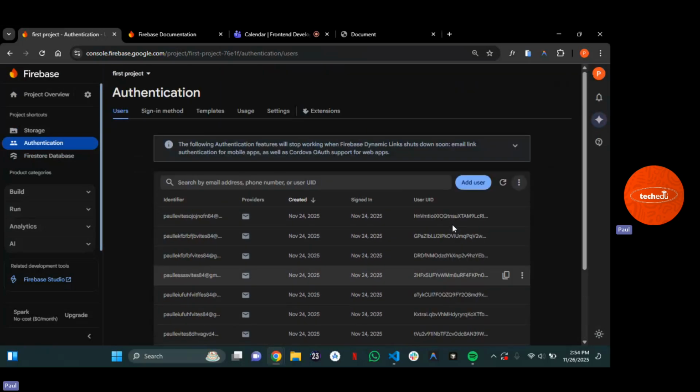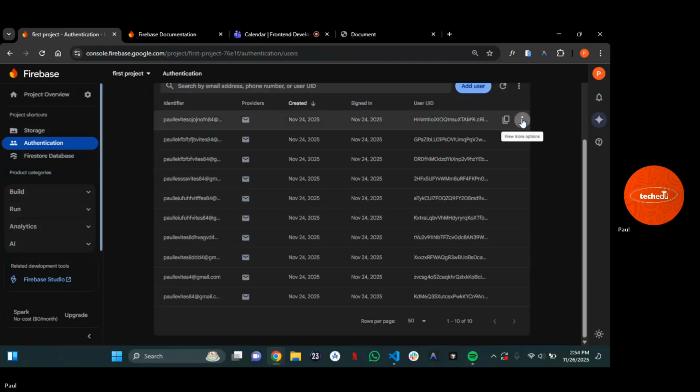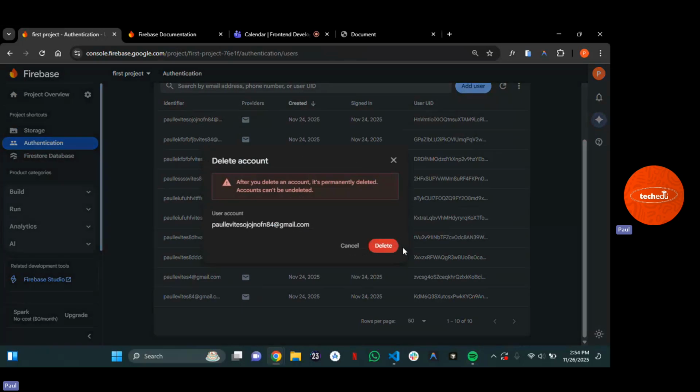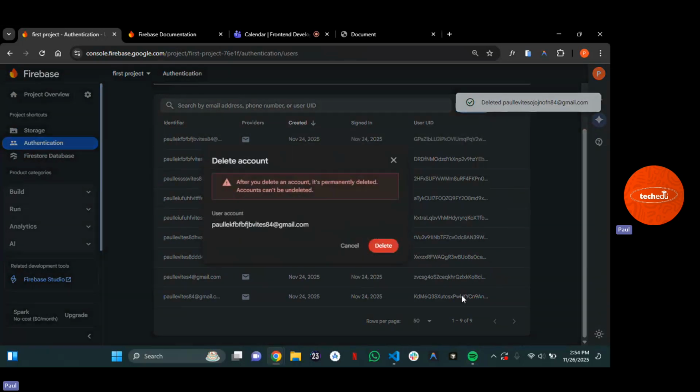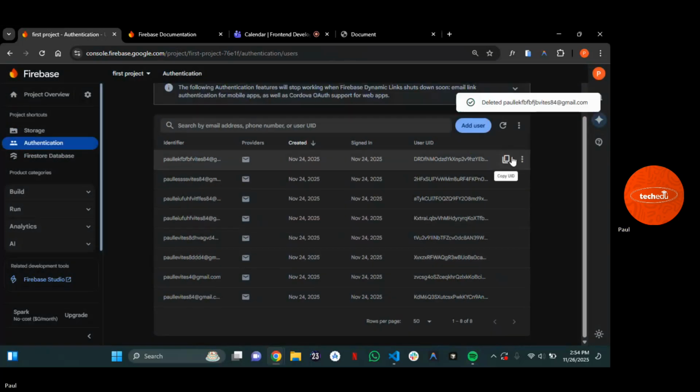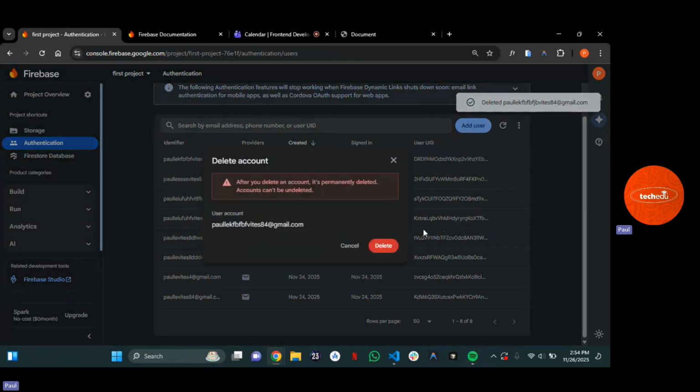You should not just go ahead and delete all your users like that, except you want to have wahala with your clients or people that you are trying to onboard on your application or on your platform.